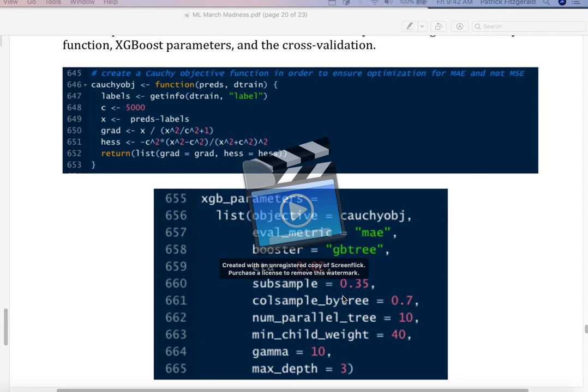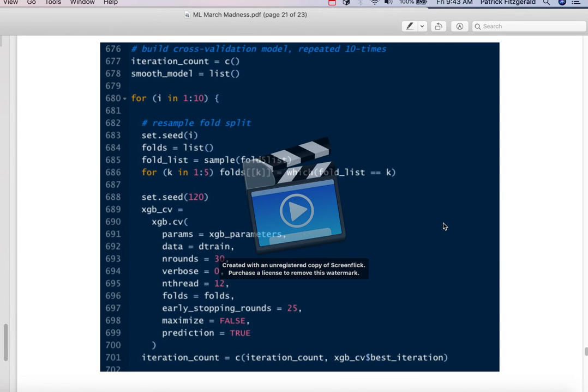This is sort of a conservative model, and we'll see that when it comes time to talk about the bracket that it made. But that was the goal. I validated the model 10 times on 5 folds, but decided to keep my number of rounds small as I was under a bit of a time constraint wrapping this up, and it was just taking forever to iterate. If I compete in this competition again, which I likely will, I have a pretty decent grasp of it and a good starter kernel to work off of. But this would definitely be something I would want to increase going forward. It was just taking forever to iterate.